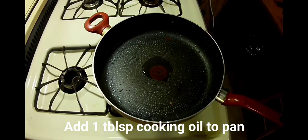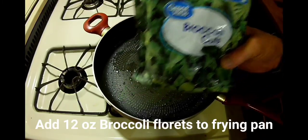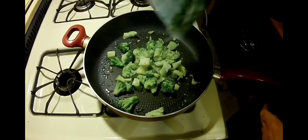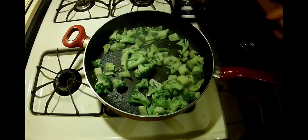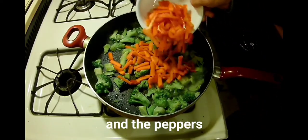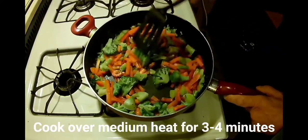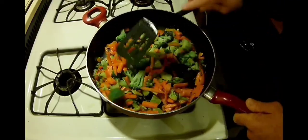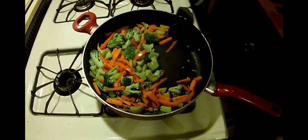Start again, 1 tablespoon of oil. Turn the heat back on. Warm up the oil. We're gonna add broccoli. I chose frozen broccoli. I added a whole package, a 12-ounce package of frozen broccoli. Stir that around. Now we're gonna add the carrots. We're gonna add the peppers. Toss that around for about 3 to 4 minutes again in the skillet, so that we get it medium tender. We don't want it too cooked, just medium tender.